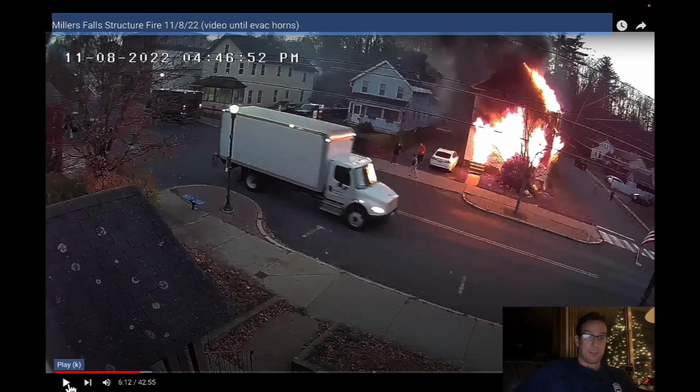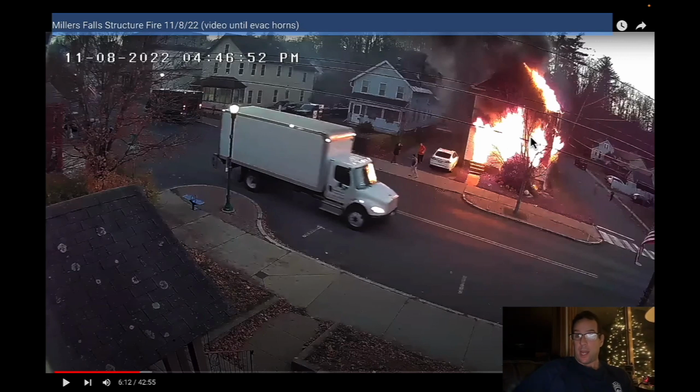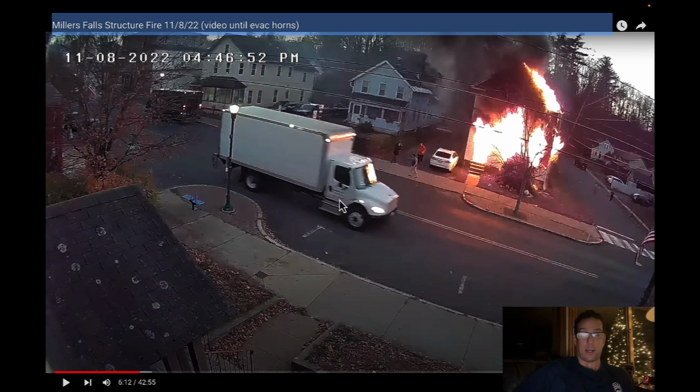All right, I just want to timestamp this. I said at 2 minutes is when we would have assumed that 911 would have been called, assuming the first sign of exterior smoke. So this is theoretically when a fire department that has good staffing and good response times is arriving on scene. And my goodness, look at the volume of fire we have. I've got two windows in the front, one on the side. The roof is on fire, and I've got fire showing out the door. This is within, as we all know, 6 minutes of this video starting. So when a fire is this big and you wonder how the hell it happens, well, this is how it happens.